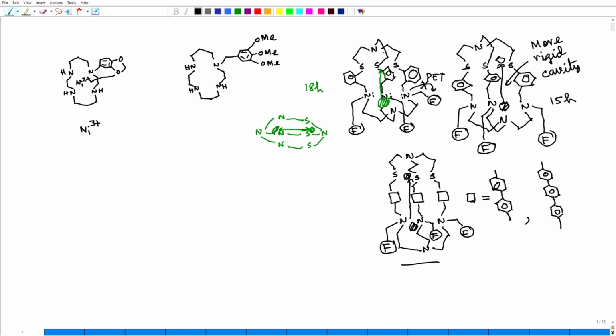So, when oxygen comes to nickel 3 plus, because of this direct interaction, you remember that metal fluorophore communication and metal receptor interaction: metal receptor interaction should be good, metal fluorophore communication should be bad, then only we see fluorescence. In this case, metal fluorophore communication is good when nickel is 3 plus, here as well as here. So, these two show reversible fluorescence because of these things.